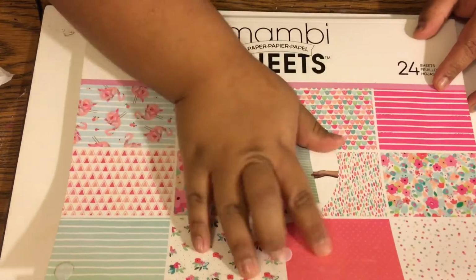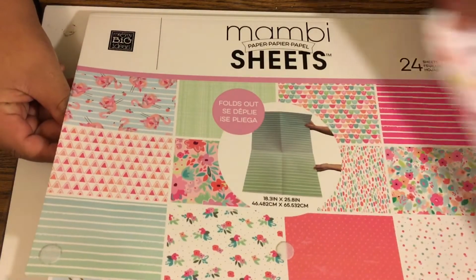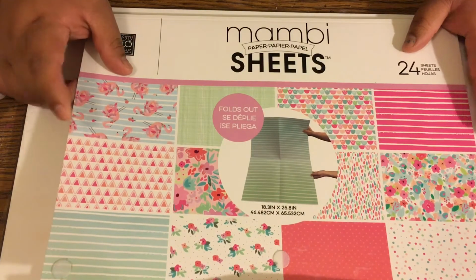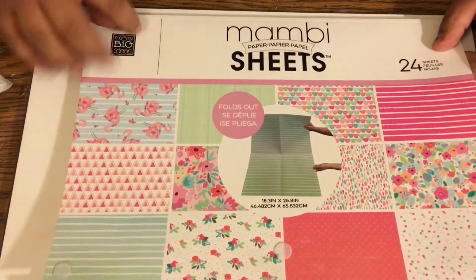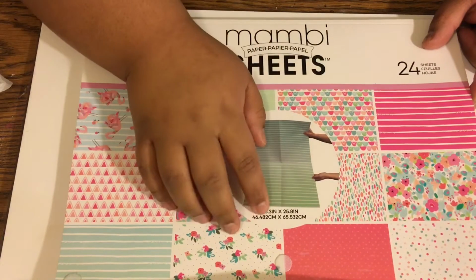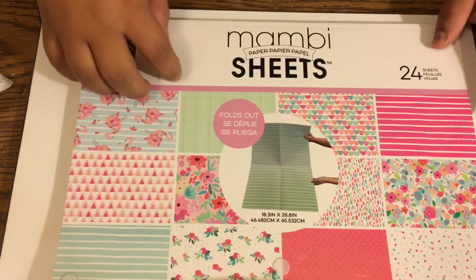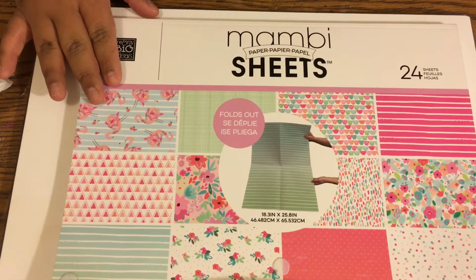The only reason I went with this over the cardstock was that this is thinner paper. This is almost like these sheets that are a little thicker. Like I said, it's like the cover of a magazine. And because I'm going to be using it for my planner, I don't want them that thick. And these I thought were so cool because it's not a 12 by 12. This one is 18 inches by 25 inches, 18.31, whatever, but 18 by 25. And as you can see in the picture here, this isn't the full size, which I thought it was. So I thought, okay, not bad. It's bigger than an 8 by 10, but it's smaller than a 12 by 12.